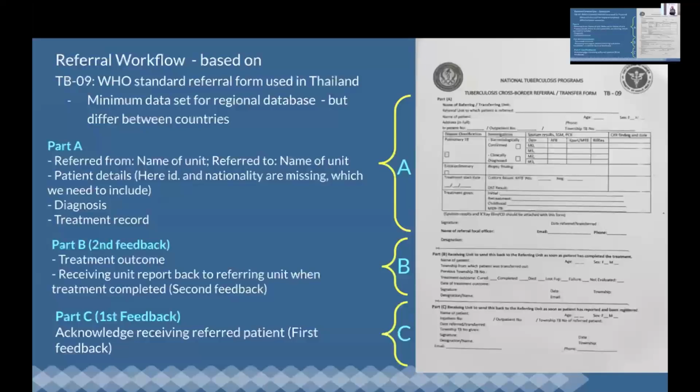This is the age-old workflow. I think it's emanating from the WHO long back. I heard the story once. The referral consists of a form where you have the patient demographics, the treatment and the diagnosis. That's one part. And then you have two other parts, which are the feedback.